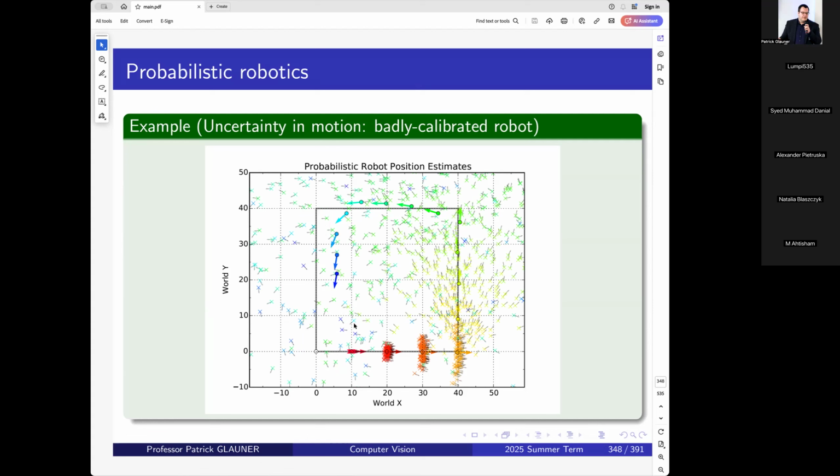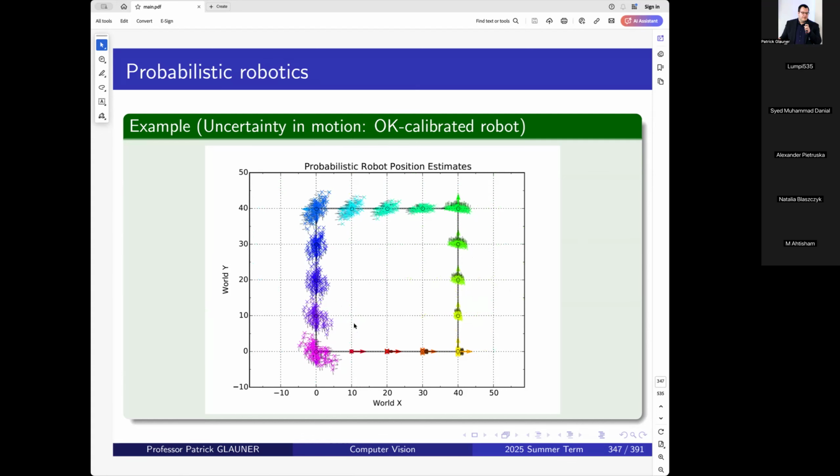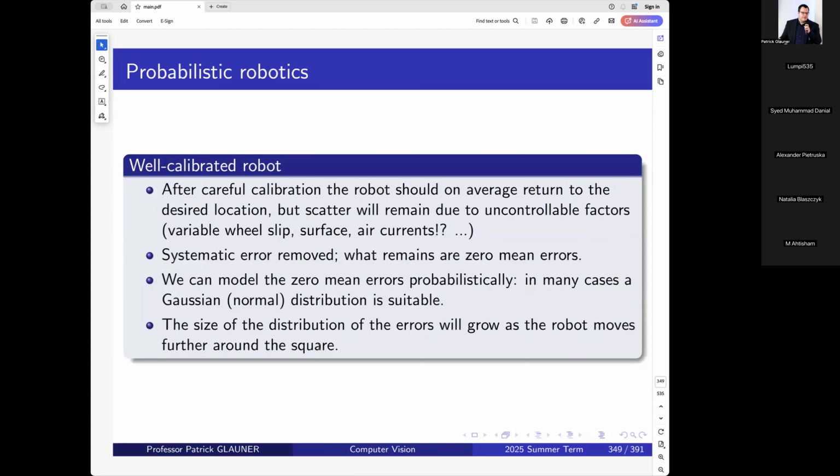This is something I generated a few years ago with matplotlib, so with matplotlib you can generate such interesting plots as well. And we see this robot is maybe okay calibrated, could be calibrated better, but perfect calibration doesn't exist. So we also need to correct for this kind of stuff.